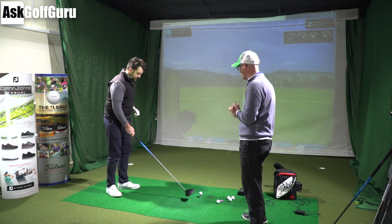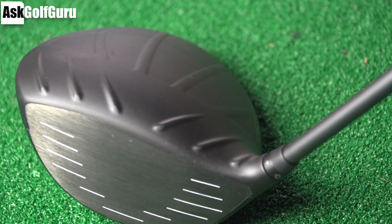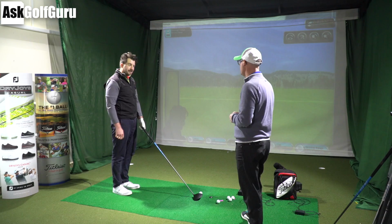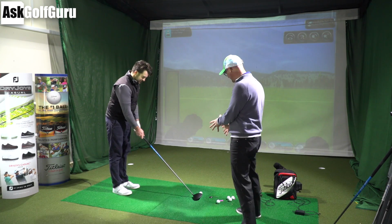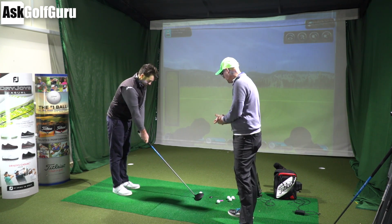If you put it down by the ball, what do you think of that? Looks wise, big footprint with it compared to the one I use. I quite like the look of it. Yeah. All the kind of fanciness on top, you can buy into that. Looks like it should go miles. Yeah. But it looks nice, doesn't it? It does. It looks very lines friendly, even though it's quite busy. I think lots of people will like the look of it.